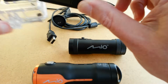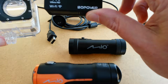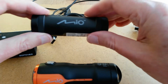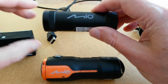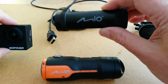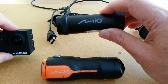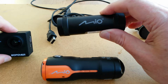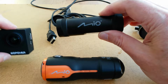The other factor in my decision on which cameras to go for is the ability to run external power. Now, I'll just backtrack a little bit. Both of these cameras, well, in fact, all three of these cameras have built-in microphones, and they do not have the ability to have an external microphone plugged in, which for me, the way I work, is not a problem, because I record my commentary from a Bluetooth headset onto a phone connected to that headset, and I use a Bluetooth audio recording app on the phone, and that seems to work well enough.